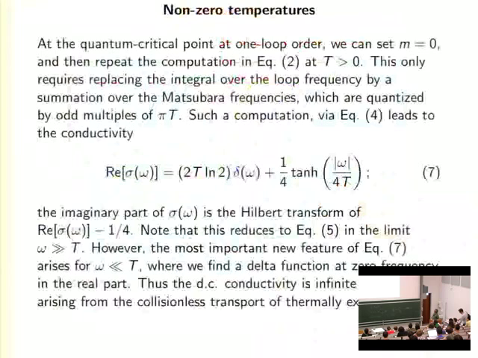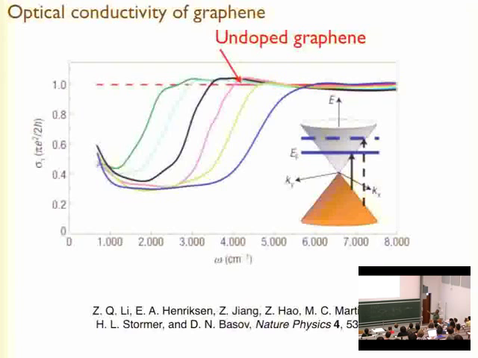I think the online notes have them, but anyway. So you go through that procedure and analytically continue, and finally, this is the leading order answer in the NF goes to infinity limit. You get this answer. I've pulled out the factor of NF. So the first thing you notice is that when omega becomes much bigger than t, it goes to the value 1/4. And that's exactly this value over here that you observe in graphene.